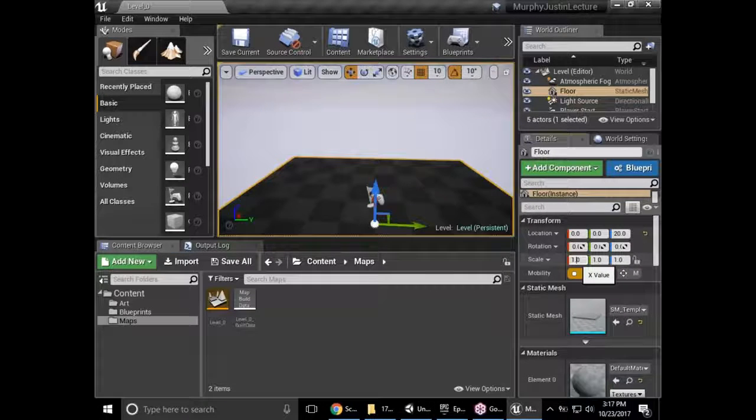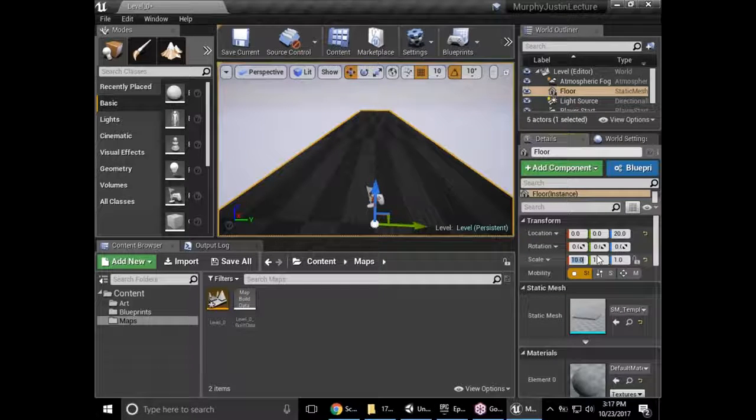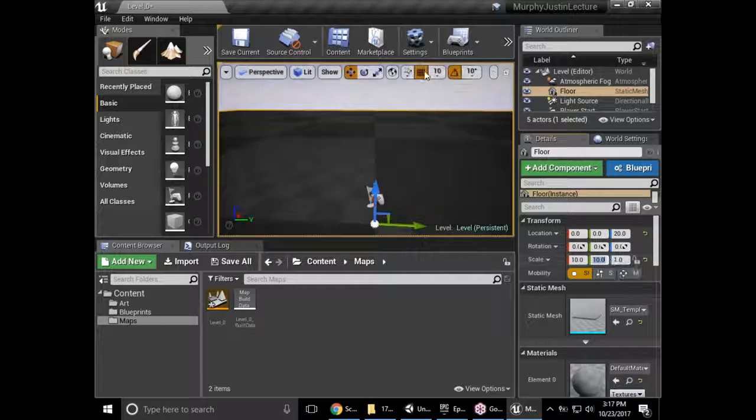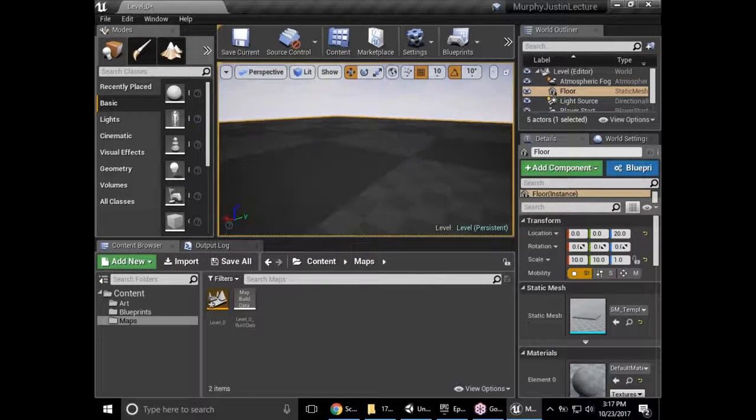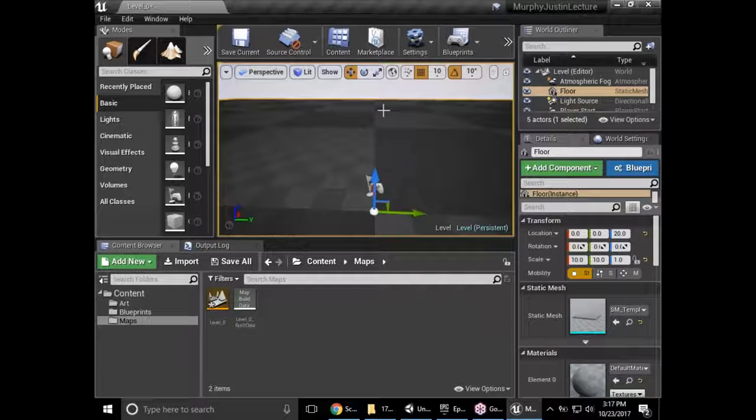So we just want to modify these X and Y values to increase that floor's width. And we'll do 10, just so that we have a big area that we can run around on. So I modified that. Go ahead and save current.